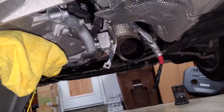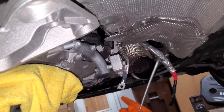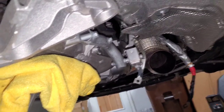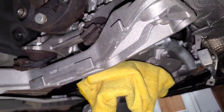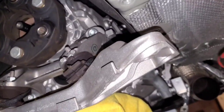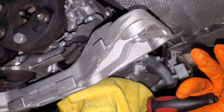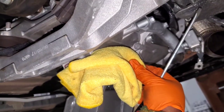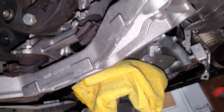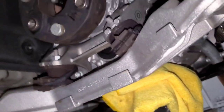I've removed all the brackets and cables — the starter cable, ground strap, and the clutch line from the slave cylinder — basically everything that would prevent the transmission from lowering. Then I removed the actual transmission mount bracket (four 13 millimeter screws) and slowly lowered it. It's sitting on a jack right now but it's fighting the motor mounts, so I'm keeping the jack under it for safety.